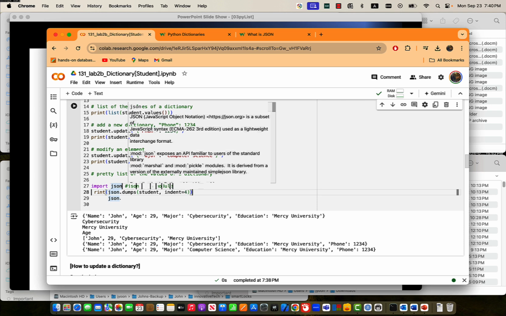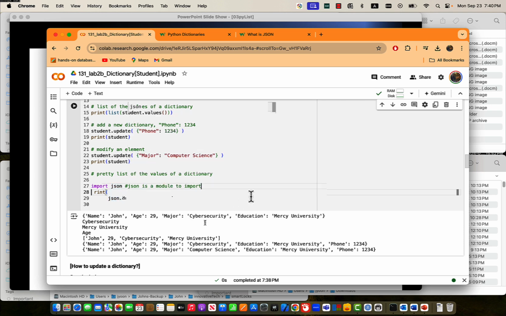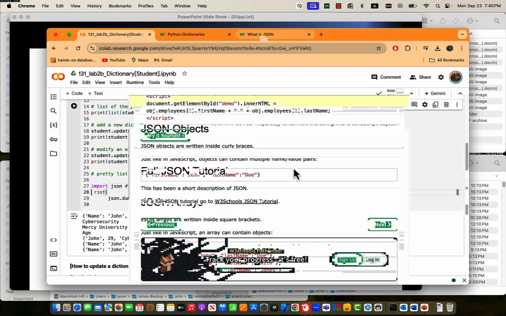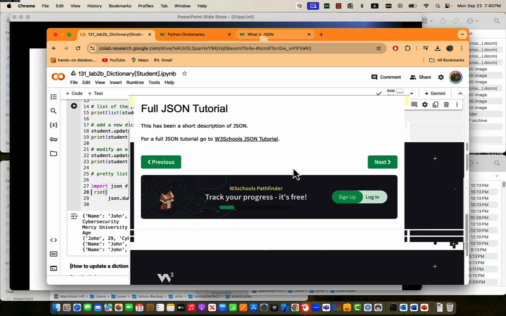Python has a lot of modules that you can import to use. So when I import this, I can use JSON dot. JSON has various methods available.